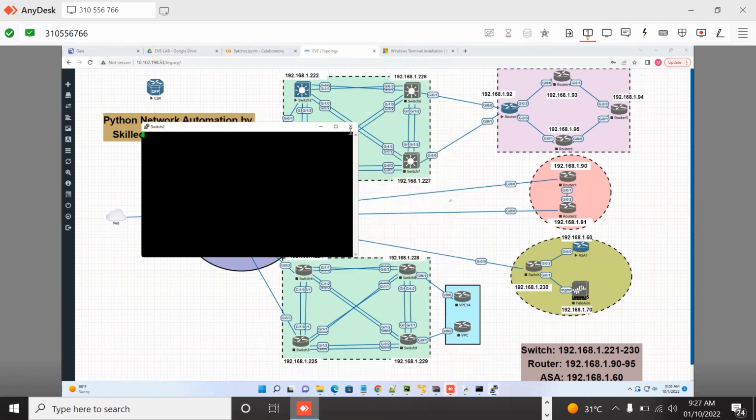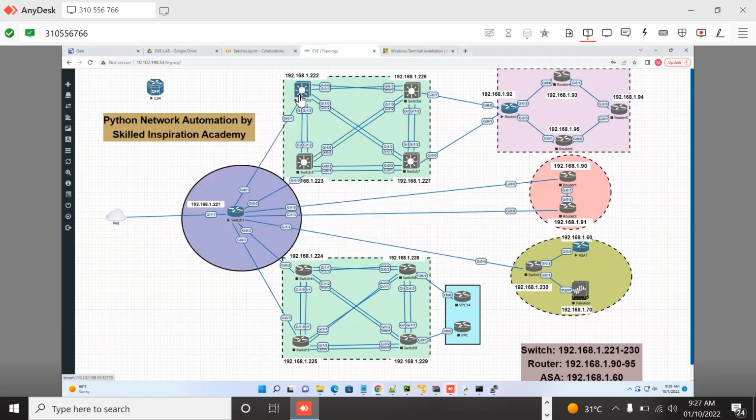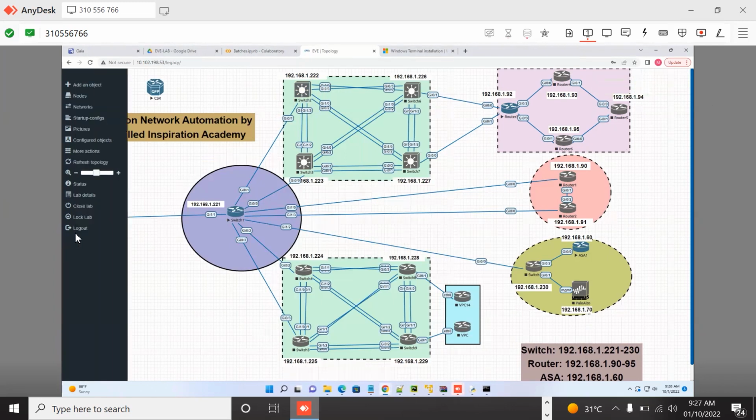Lock it. Turn off all the devices. No, all the devices in one go. Go to the left, that menu option. Go to more actions.